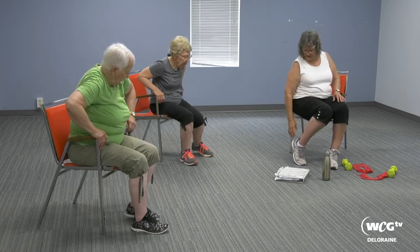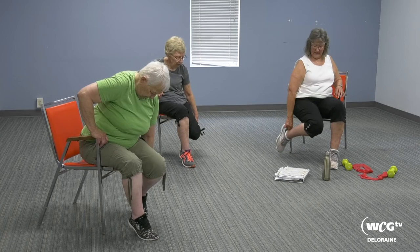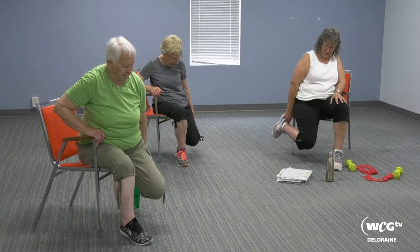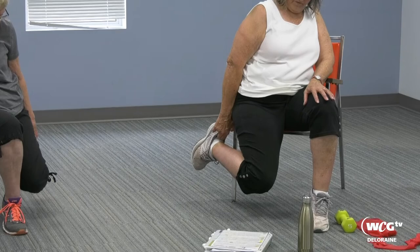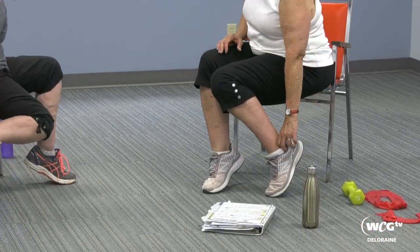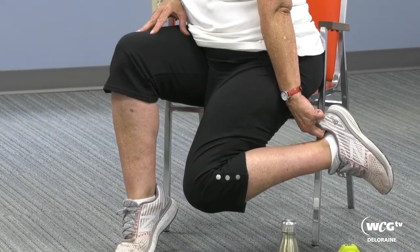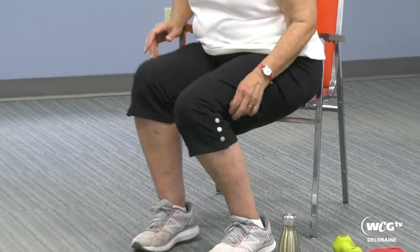Stretching. We're going to grab the back of our shoe, our sock, our pant leg. And if you can, put our knee down and our heel to our butts. Hold. Nice stretching here. 2, 3, 4, 5. Release. And switch. And again, grab the back of your shoe, your pant leg. 2, 3, 4, 5. Very good.